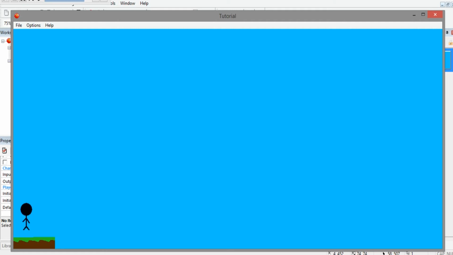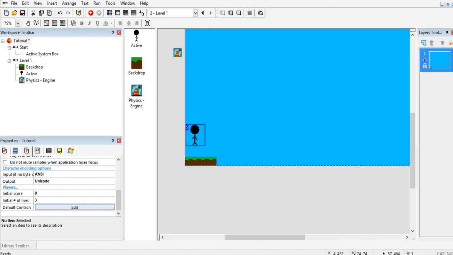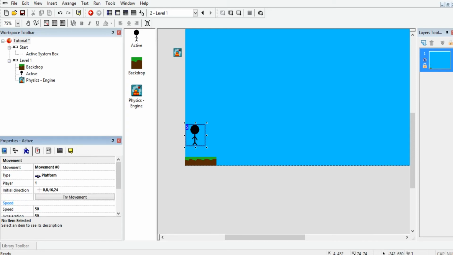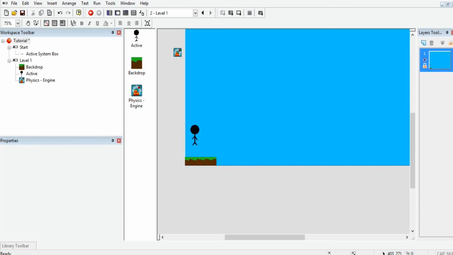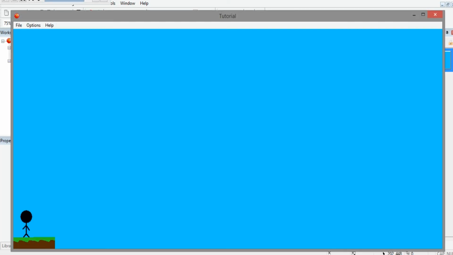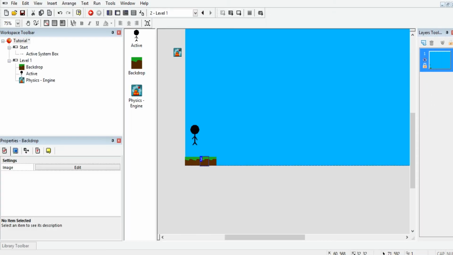you can see I can just jump up and down, and you see that he's not jumping that high. So what you want to do is go back to the movements and make his strength, I usually go around 75, and the gravity, let's go 40, no, 30, let's just go with that. There we go. So it actually feels really good, better than normal. As you can see, I'm really OCD about this.